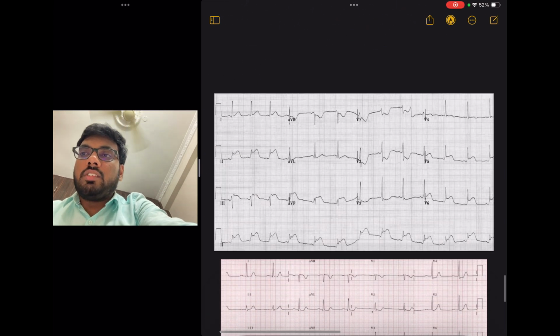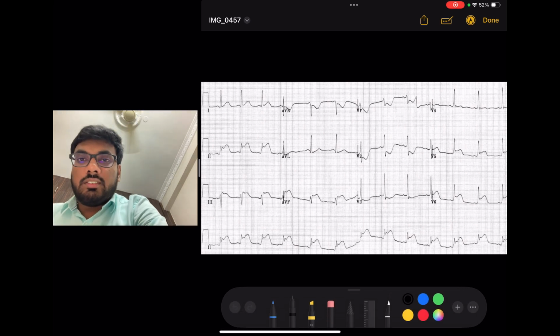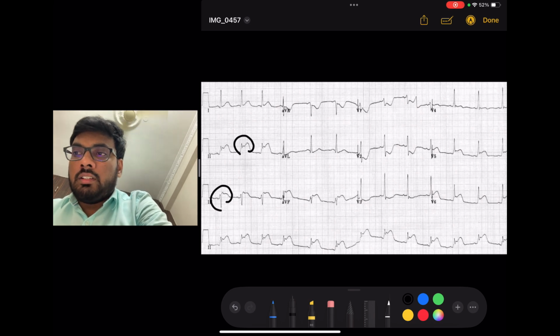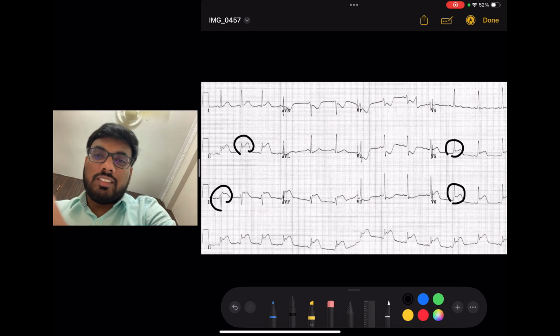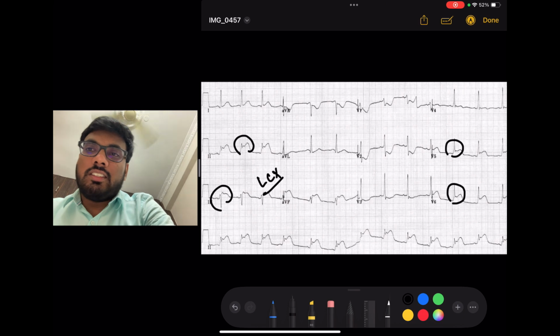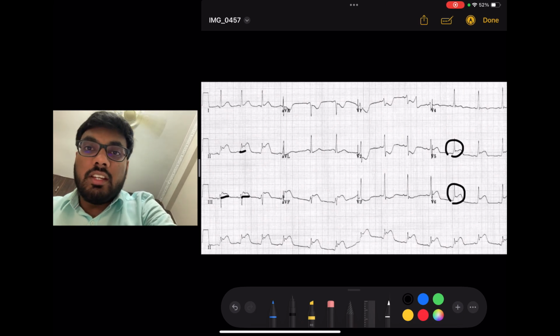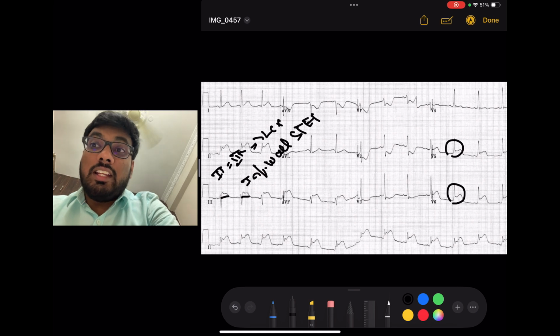Okay, let's discuss this ECG. Where are you seeing ST elevations here? Inferior leads, correct? Look, lead 2, lead 3, V6, V5, right? That means infero-posterior. Classically it is a case of LCX occlusion only. And moreover, look here, the amount of ST elevation in lead 2 and lead 3 is the same. That is, lead 2 is equal to lead 3 ST elevation. Therefore, it is a case of LCX occlusion. That is inferior wall STEMI only, but due to LCX occlusion.